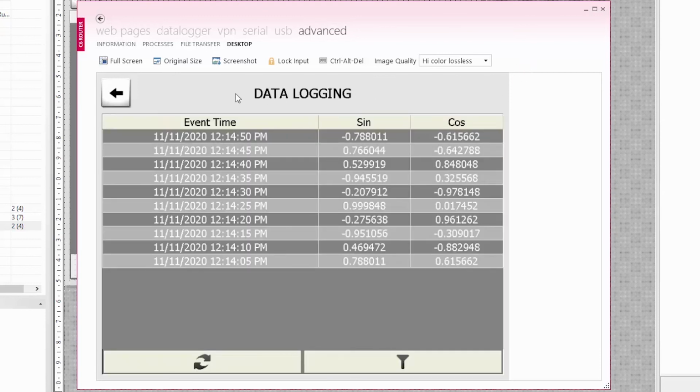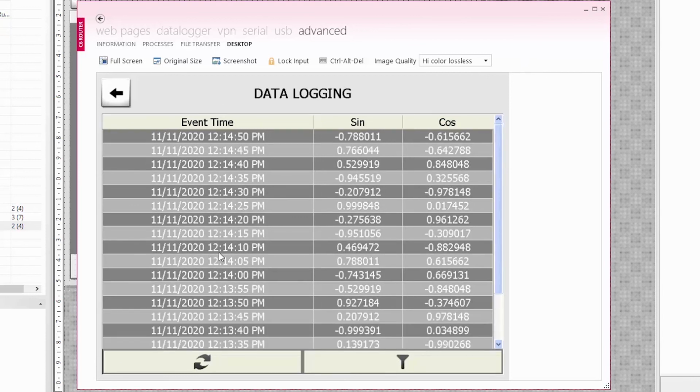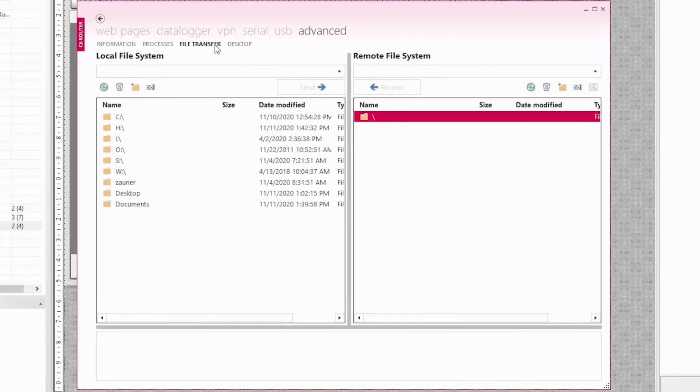And lastly, the data logger window, which you can see is collecting the values that are getting saved into the database. And if you'd like to pull the data that's been saved, as it is in CSV format, you can either go to the Data Logger tab or this File Transfer tab.